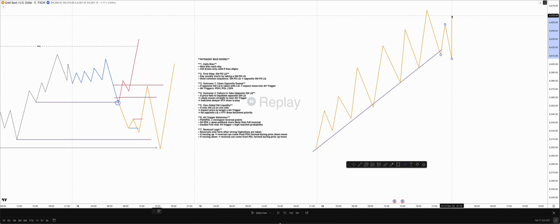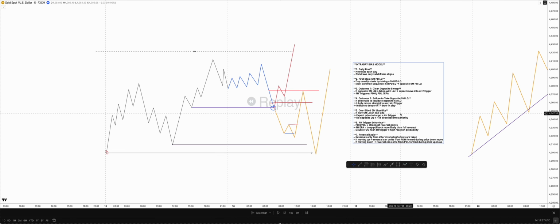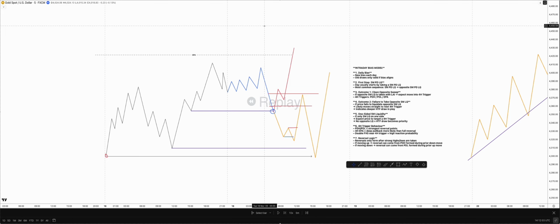Say we take that and then go up here, we're more likely to then go lower because we haven't taken a previous day's low from when we were going up. This is now from when we were moving down, because we're making higher highs, higher lows, higher highs, higher low, question mark, lower high, lower low, higher high, lower low. So this will probably make more sense when we get onto the charts and see the live examples, but yeah, that's that. I'll screenshot this and upload it somewhere for you guys to have as a reference. But now let's have a look at the charts.